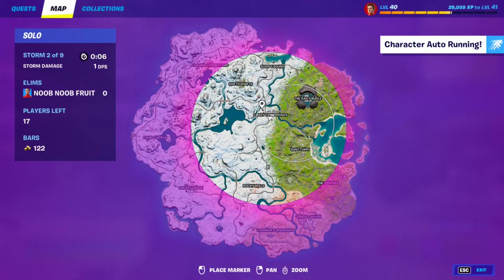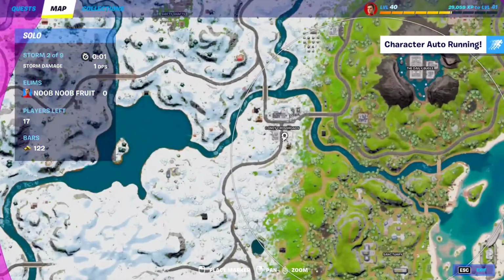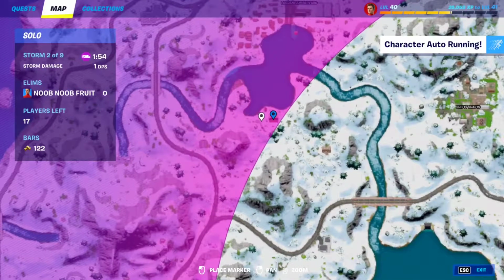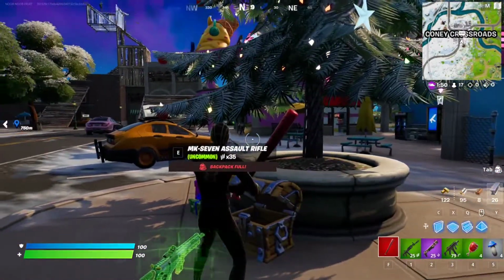I will give you two locations that you can go to, because you only need to open one chest. So either go right here to Coney Crossroads, or you can go to the Crackshot cabin, right in front of Logjam Lumberyard, just right here, and you'll find a holiday tree with a chest. Just open it, and that should complete the quest. Very simple.